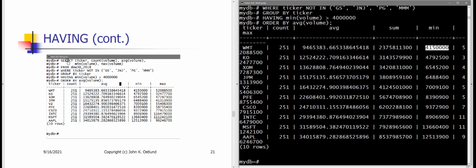Okay, so again, the point I was trying to make here is the where clause has to do with which rows are selected for processing. If you then use a group by, you can then do selecting within the groups rather than the rows by using a having clause as well. So the concept of where and the concept of having are both similar. You are selecting a subset, but in the case of where, you're selecting a subset of rows. In the case of having, you're selecting a subset of groups.